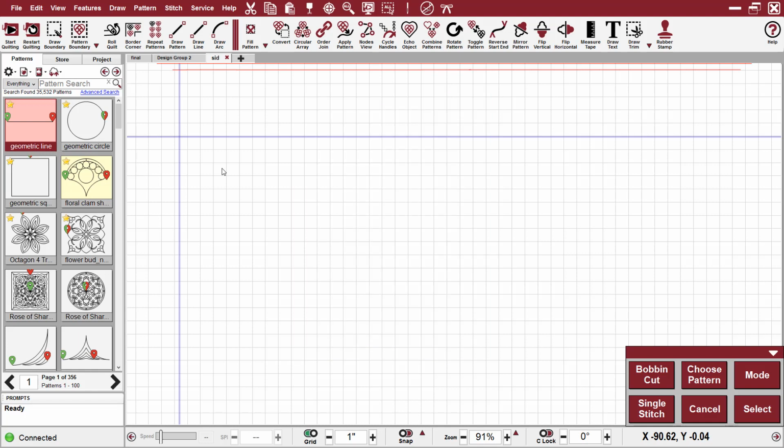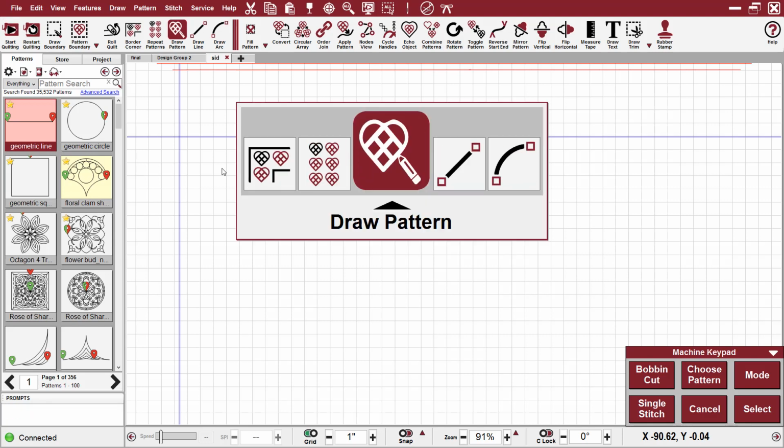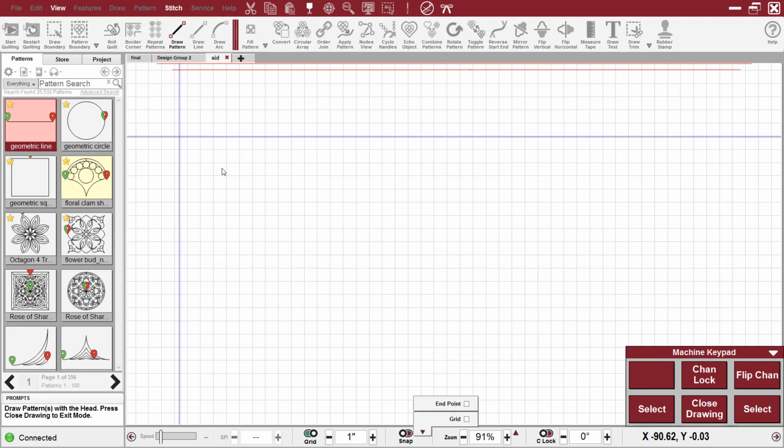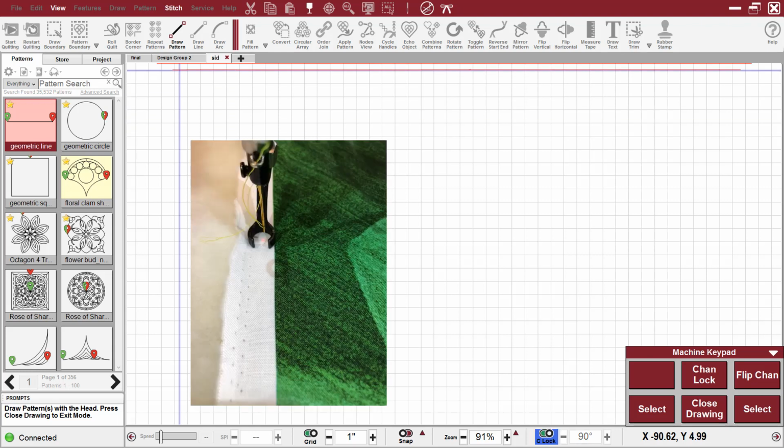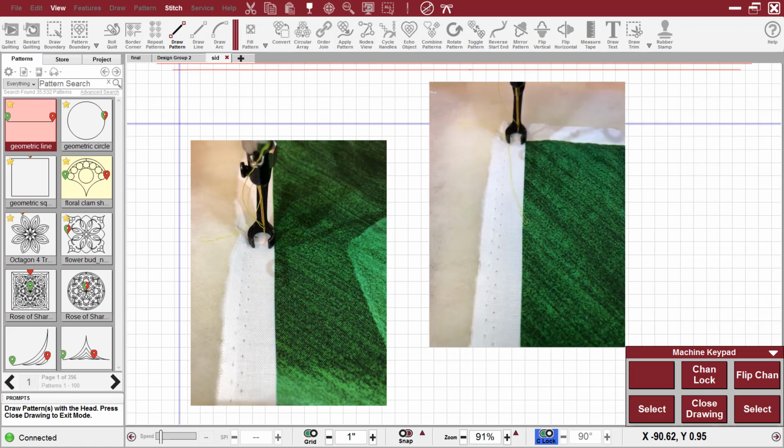What I'm going to do is go back to draw pattern, select it, and I've got my geometric line still selected. I'm going to select my top right button, which is flip channel, engage my channel lock, and I am going to run this machine from the bottom to the top.